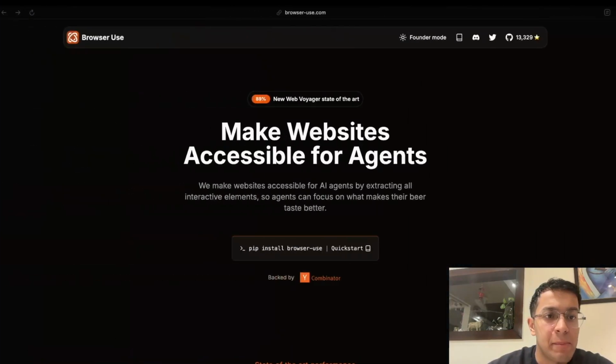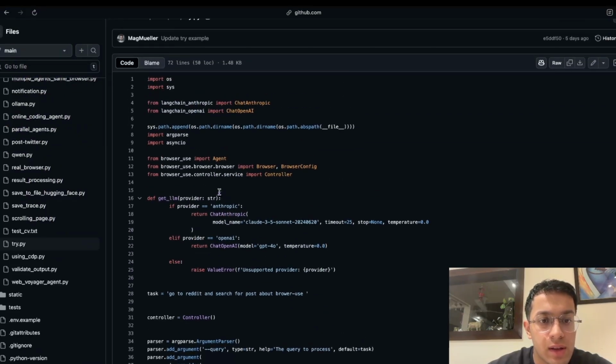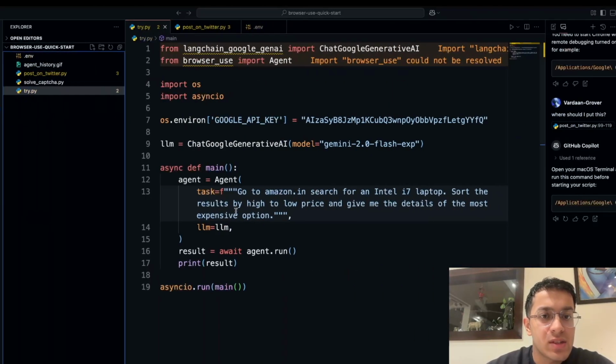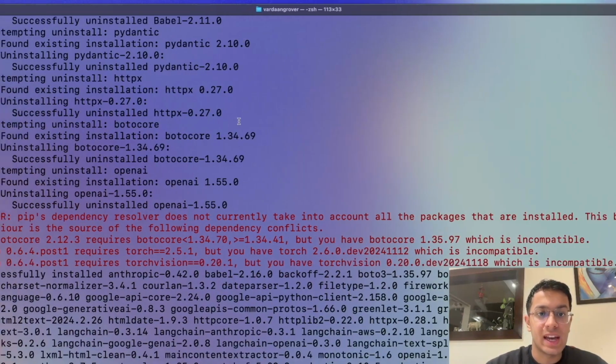The initial examples on their documentation use the OpenAI chat or the Anthropic chat, but both of these APIs are somewhat paid. But since Google's Gemini API is free, that is the API that I have been using over here. So if we need to use this specific API, we can install this package, which is the LangChain Google Gen AI package.